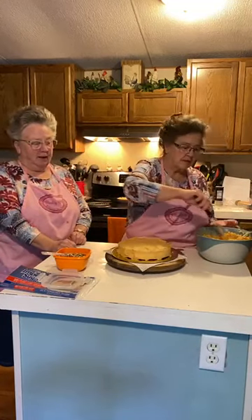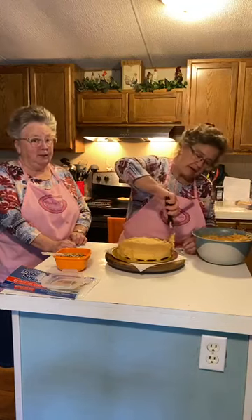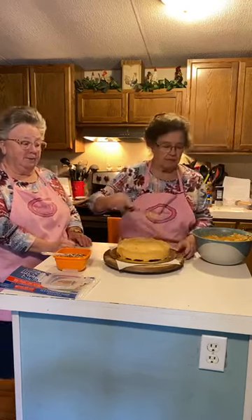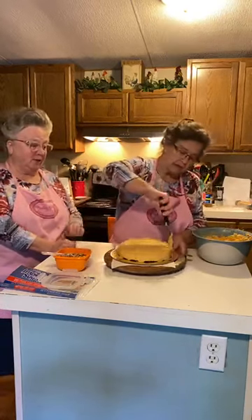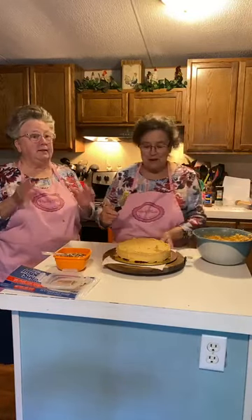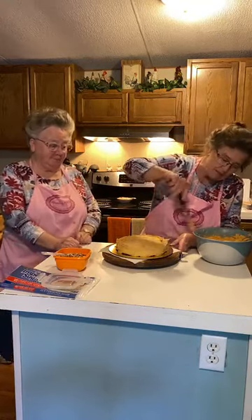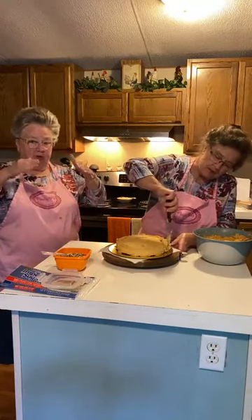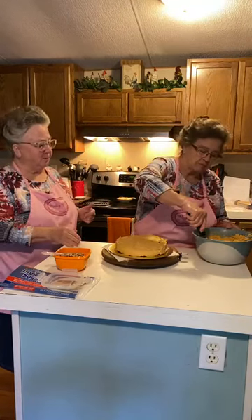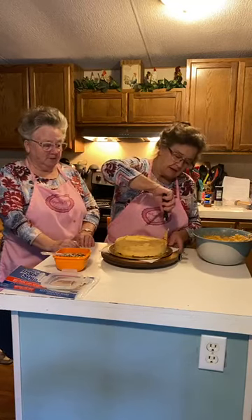And if you're putting it on a certain size cake plate — I think I've mentioned this before — if you're putting it on an eight-inch cake plate, you need to keep in mind that you can't put an eight-inch cake that's on a nine-inch circle on an eight-inch plate if it has a lip on it. When we say lip, something that turns up — it makes the space smaller and it doesn't work.